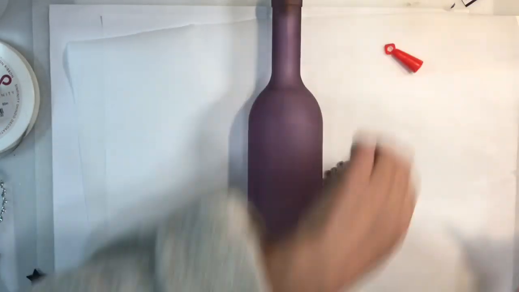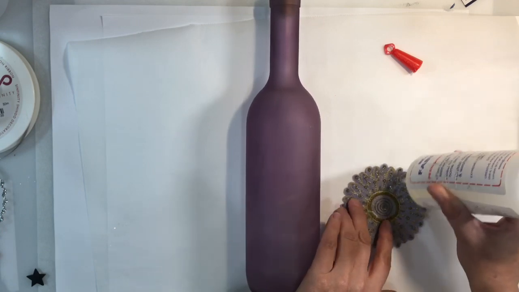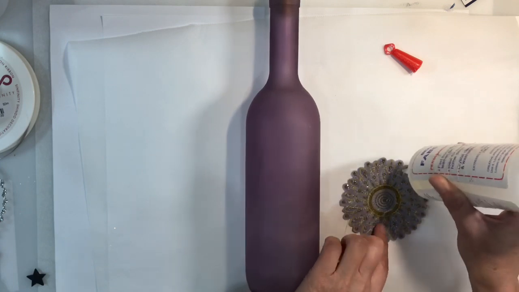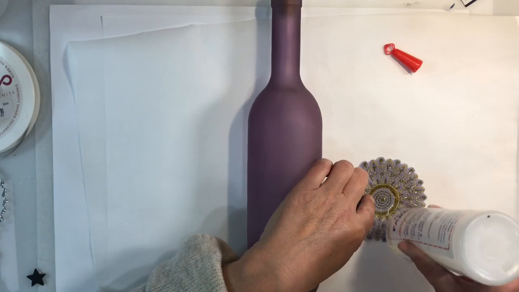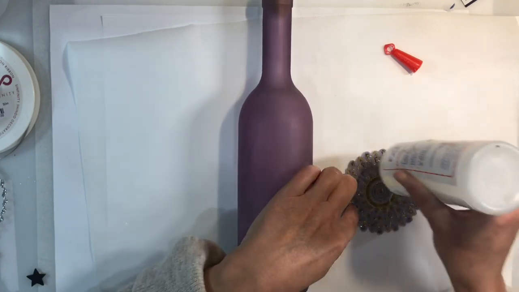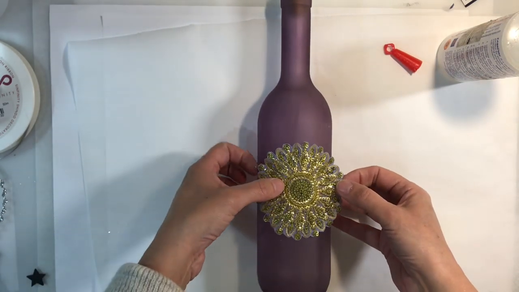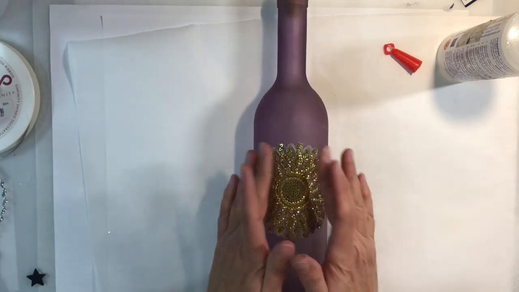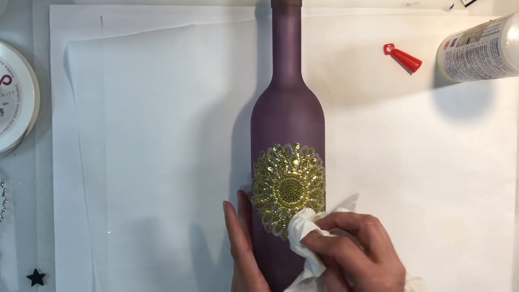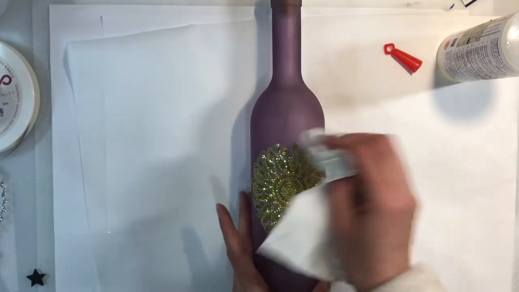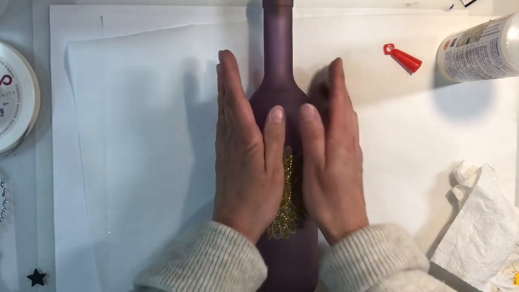Now I'm going to glue it on with some Fabri-Tac. So I've got my Fabri-Tac at the ready here. And I'm just going to focus on putting it to the edges like this. It will work quickly because we know that Fabri-Tac dries quickly anyway. You don't want to go too close to the edge because of course I don't want it spilling over the edges. Apply plenty in the middle just to make sure that that sticks down well. And then I'm just going to apply it in the centre of my bottle. And just press that down like that. I can use a paper towel as well just to make sure I don't get any additional bits of glue, especially if we're giving these away for presents. We want them to look nice. That's gorgeous. I love that.